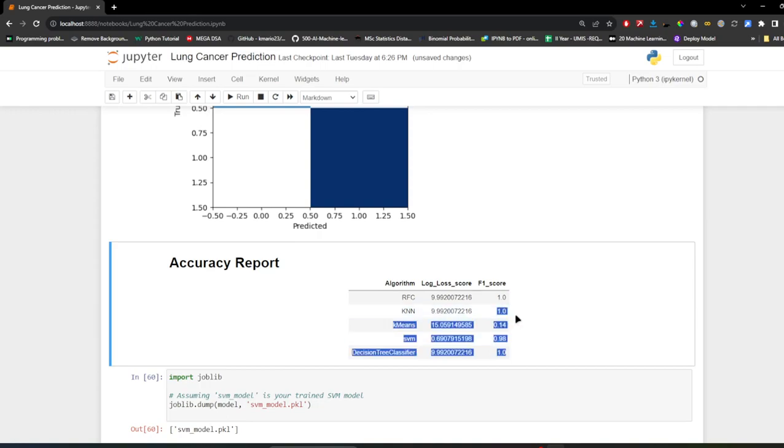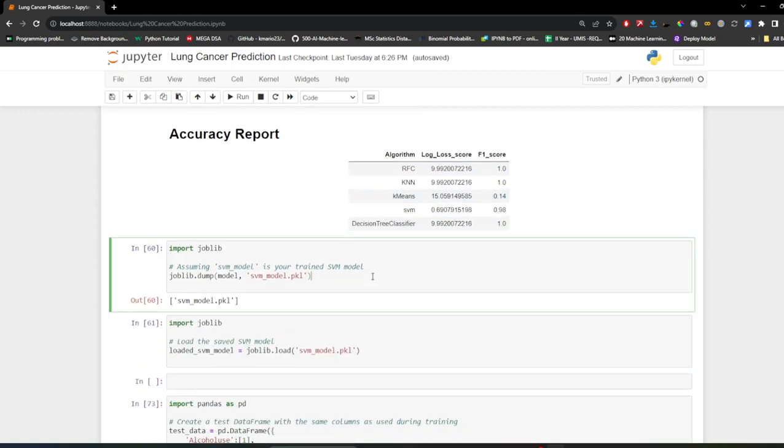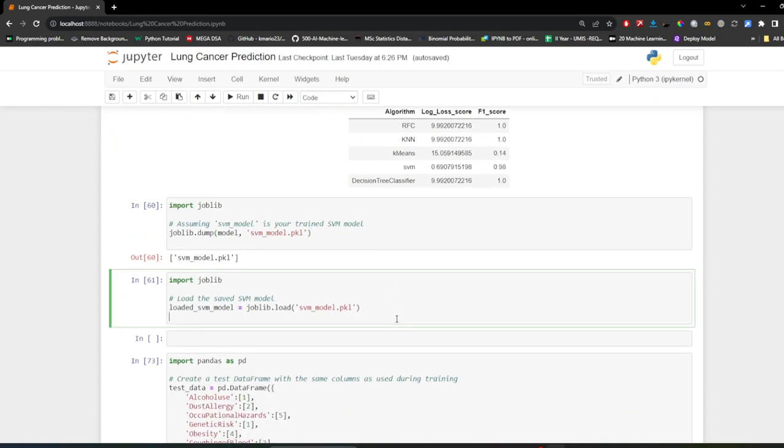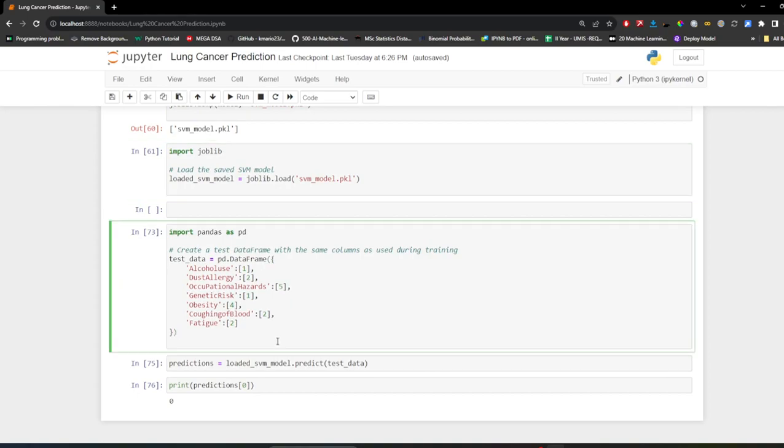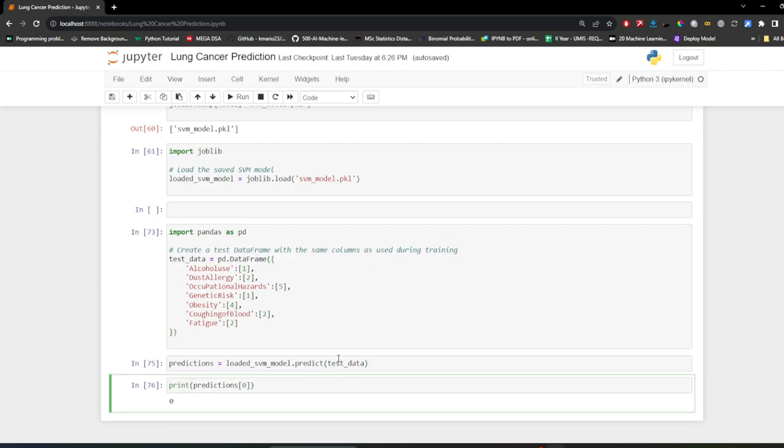So you can try to optimize overfitting by using some regularization techniques and check if it is really good or not. In our case, SVM is performing very well with a good F1 score and a very low log loss score. So what I'll be doing here is saving the trained SVM model, and then loading the model again for testing it. Here I define some parameters and ratings, and with these I'll be predicting and printing it. So this is the whole process.